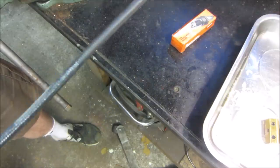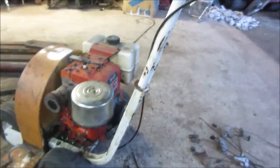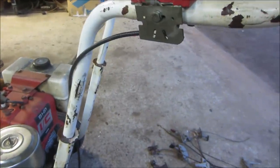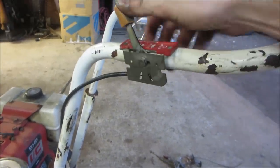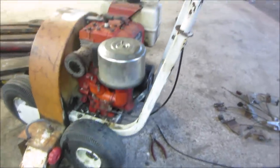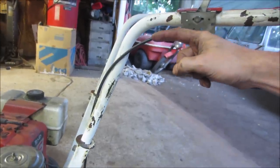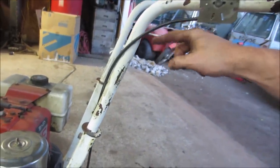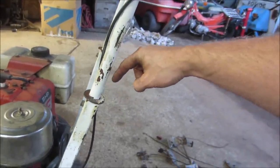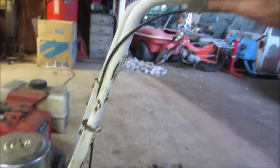I may have gotten the length of that. I'm going to work that a little bit. And one of these two are going back on. They're not putting the old one back on. I think that will be a lot better, even just the aesthetics of it. The cable's the right length and exits the correct location. I have a feeling what the problem was: the cable was exiting on the other side of the handlebar and dropping down here. I think it was just getting too pinched at this corner, causing a lot of restriction.